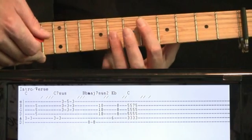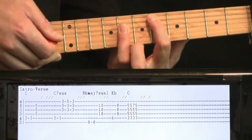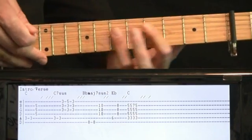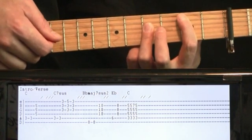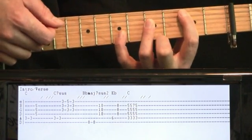Move to this power chord shape at the E flat with the 6 on the A, 8s on the D, G, B. And then land back on our C at the 3 on the A, 5s on the D, G, B. Couple strums, come on over, hit the 7 on the B. Back off to 5.